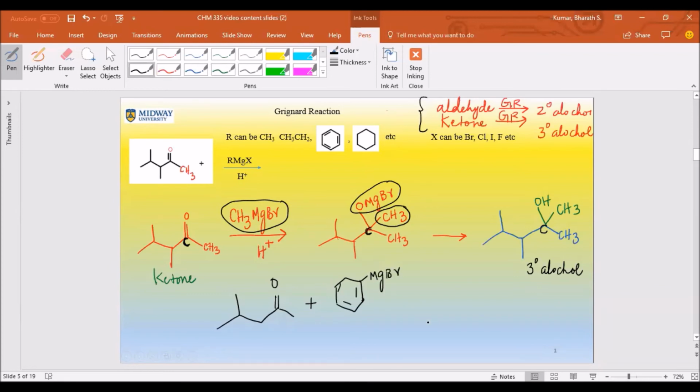It's no different than what we did earlier. So what we should expect in our product, at least, let me write the initial phase first and then write the final product.